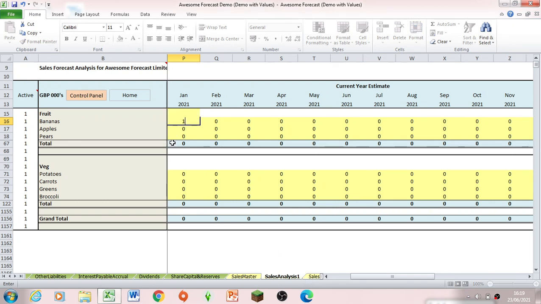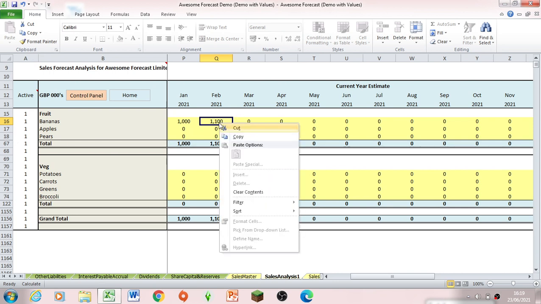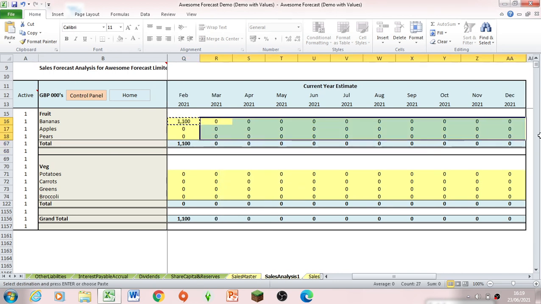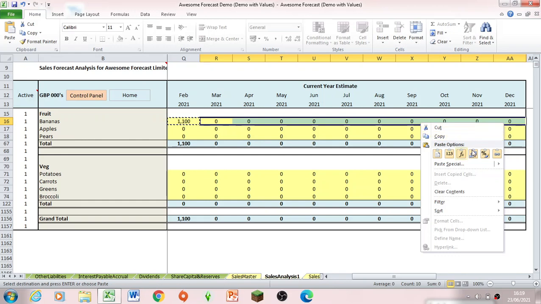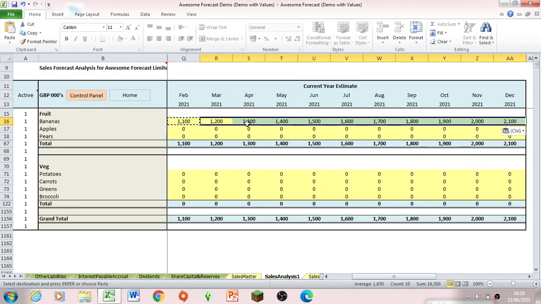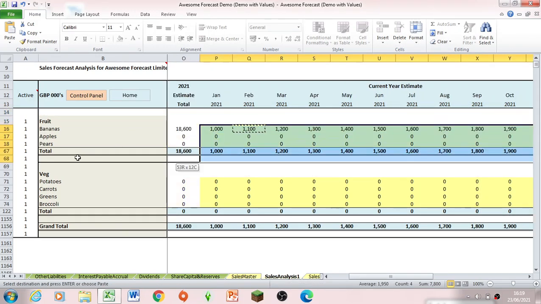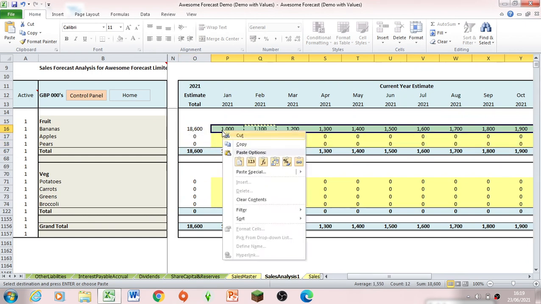Now you can type in your forecast in the yellow sections, but you can use the copy and paste command to make data entry quicker. You can even link it to other source accounts, and there's a separate video on how to do that.